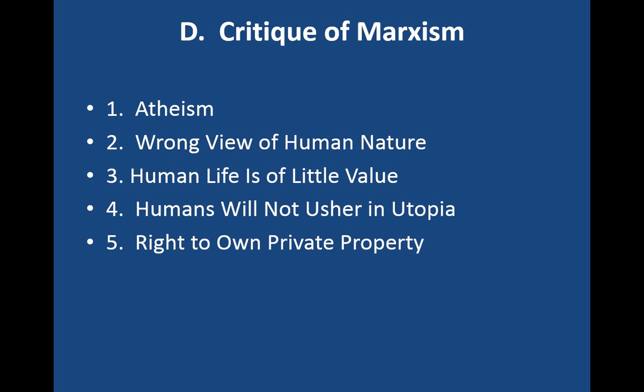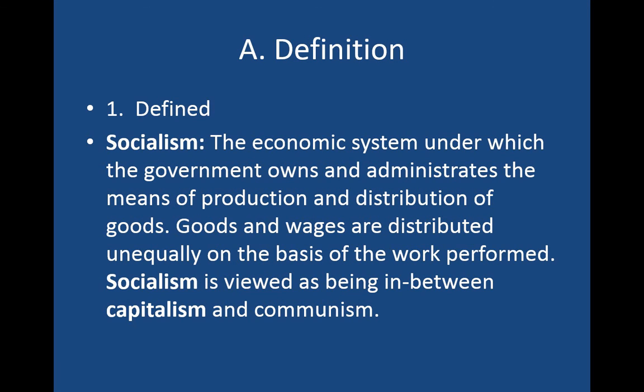So we've already talked about several of these things, but let me point out one more. The Bible stresses you have a right to own private property, which is devastating. If that's true, you're never really going to have a Marxist theory that works well with the Bible. Let me say a word about socialism.